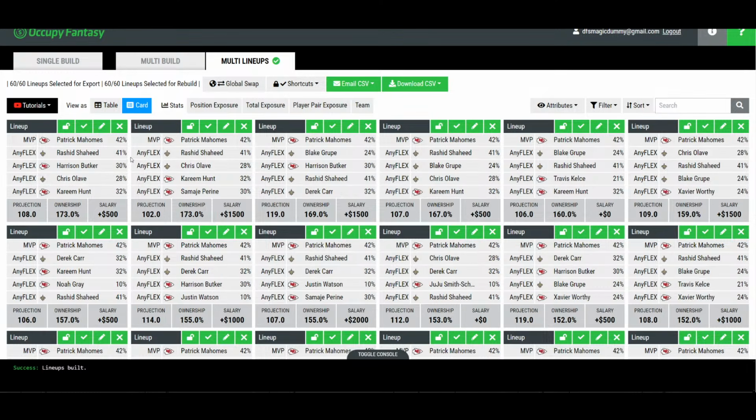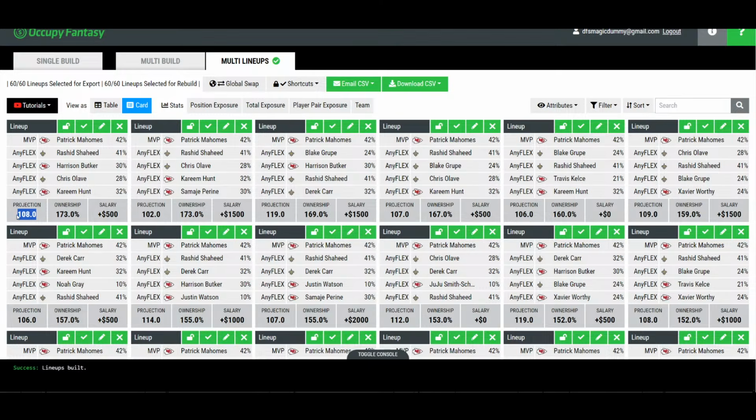This is saying this is the best lineup to play, because ownership is much more accurate in terms of median projections than ceiling projections or our OF index. That's the fact because of the way we built OF index. So if we look at this, we see two lineups near the top. These two lineups have the same highest projected ownership of 173 combined. They have Mahomes, Hunt, Pirine, Mahomes, Olave, Hunt. Interesting. So when we have two lineups that are the same ownership, we might as well go for the upside.